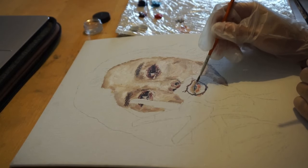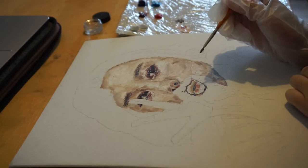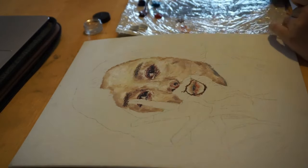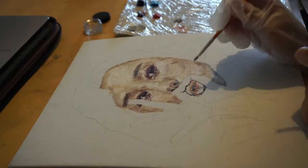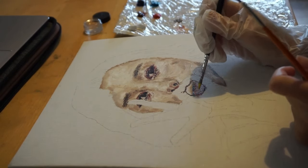So I usually use two or more brushes and I mix and match with the different strokes and sizes of the brushes. And I also think about where I want to apply my brush strokes, but I sometimes go with my instinct as well.